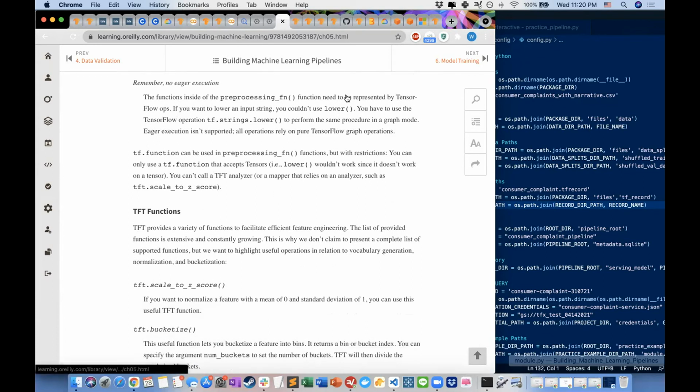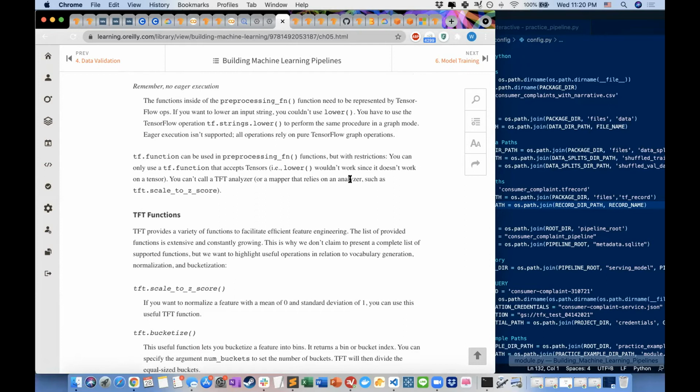Mayank mentioned the tf.function, and we took a look at it. So it seems like it can be used, but with restrictions. You can only use a tf.function that accepts tensors. So lower wouldn't work, since it doesn't work on a tensor.